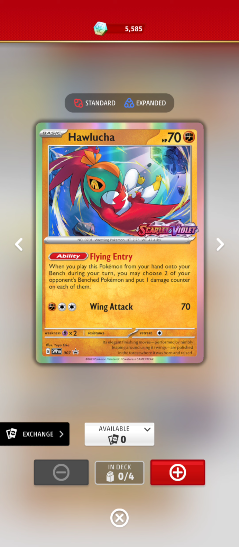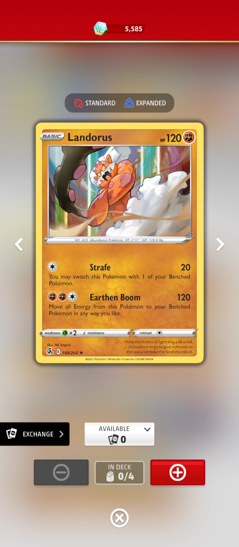Wait, what? Why, when I was looking for cards that had abilities just like this, I did not see this? This would have been, from the ability I thought Tyranitar had, exactly what I needed.